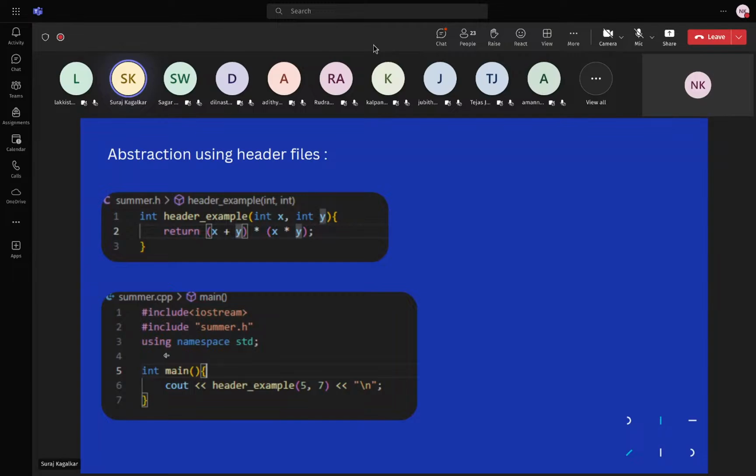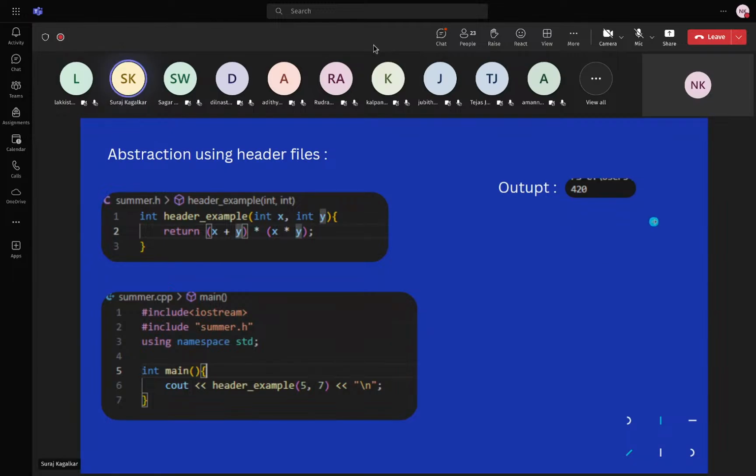It'll be confusing, and you won't be able to edit it everywhere that you've used it if you're just copying and pasting. If there is some bug in this program, and you had copied and pasted it in multiple places, you would have to change it in multiple places to debug it. But here you can just change something in this header file, and it will be implemented in all the places where you have used this header file. So that is where abstraction really comes in handy. So we can just call this function and it'll output some result based on the parameters that are passed.